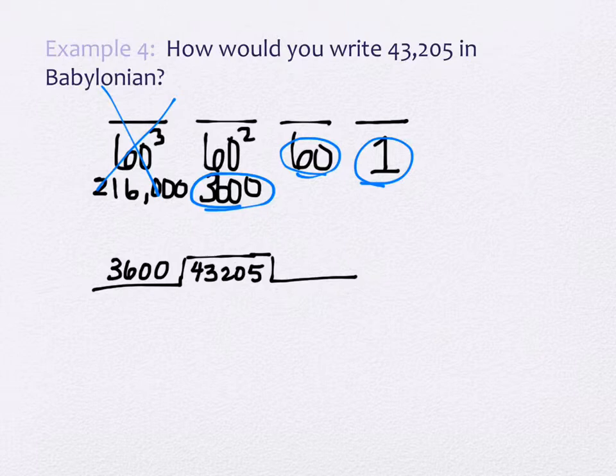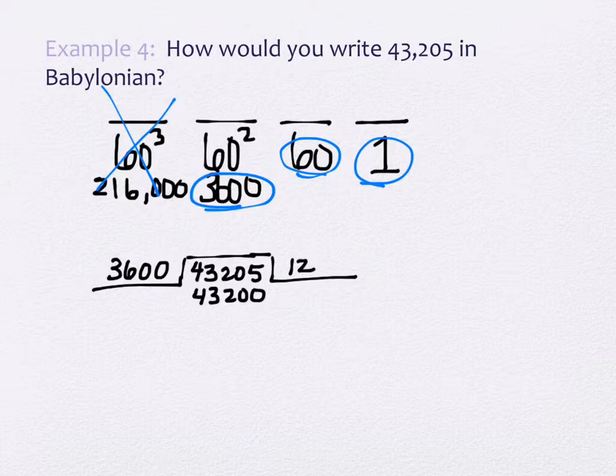Okay, so grab your calculator for me. I just want you to do 43,205 divided by 3,600, and I want to know the whole number you get. Don't care about the decimals for the moment, just the whole number. 12. Fantastic. Okay, so Jessica got us a 12. Somebody else, I would like for you to multiply 12 times 3,600. What'd you get, Kaylee? 43,200. Fantastic. Okay, that's almost the right value, isn't it?